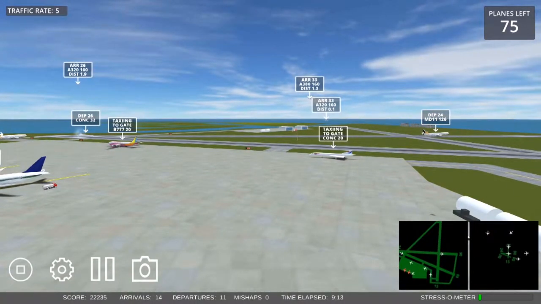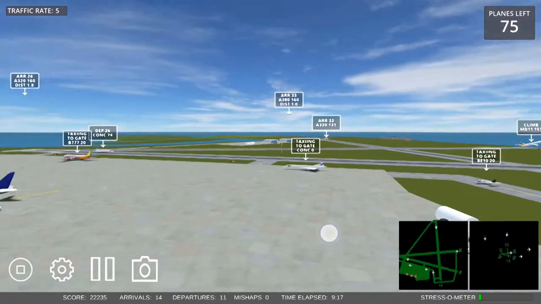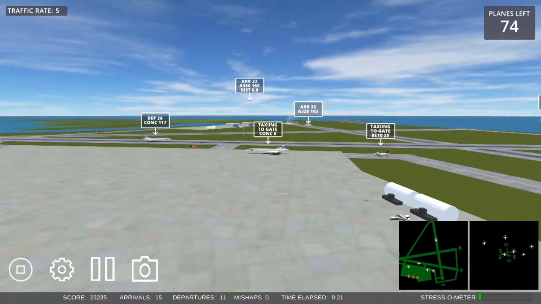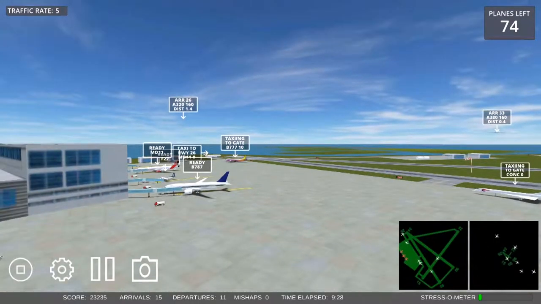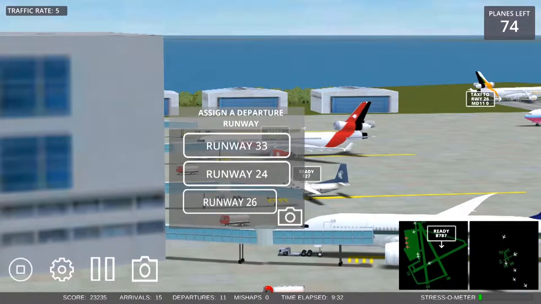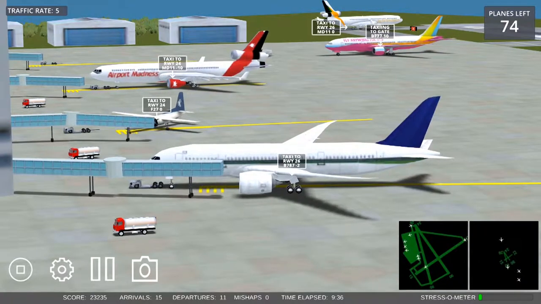Oh god, Concorde, do magic. You're quick, go quick. Oh, sugar plum fairies. No, he's gonna do it, he's gonna do it. Thank God for that. Phew, Jesus. Right, you're ready. You go runway 24. 24. 26.